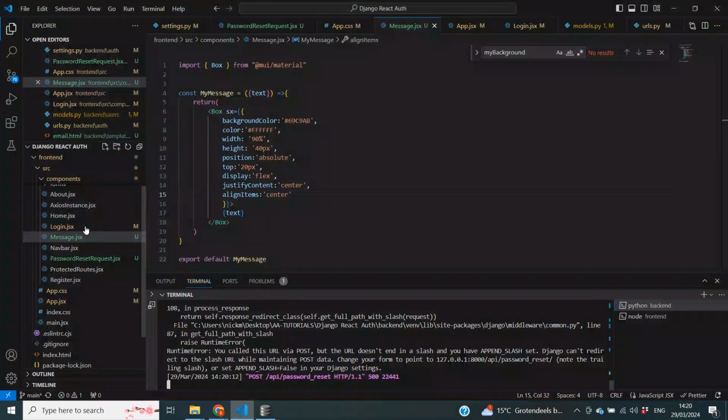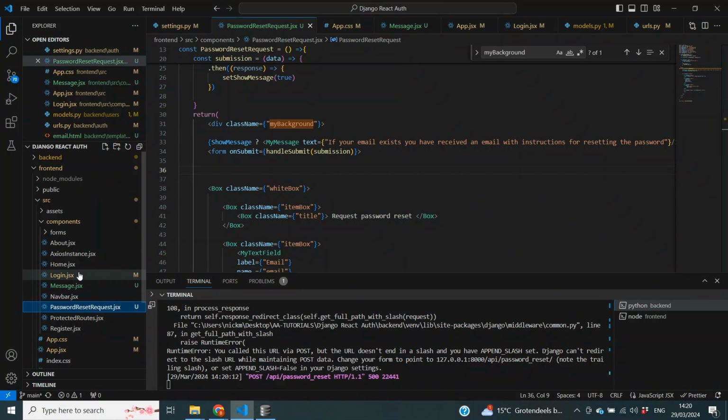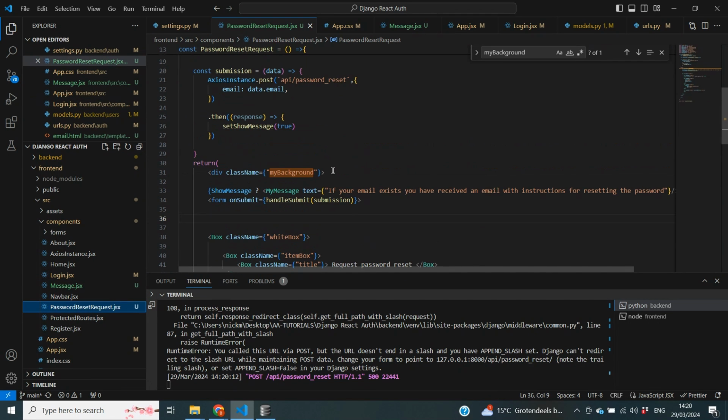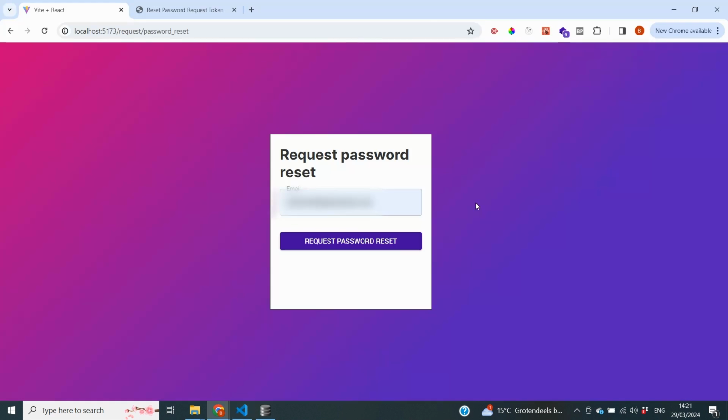So we need to go back to our password reset request, and you will also see that for example, login, we always end on a slash, and apparently we have not done this in this instance. No, indeed. So right here, we add a slash, we save it, and let's try it again. So back in our request for password resets, I've entered my email address and now we're going to click the button again and hopefully it will work.